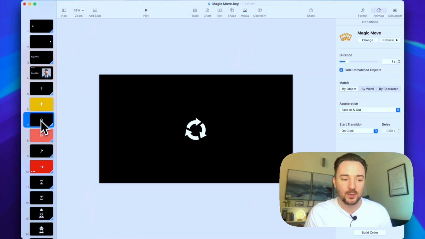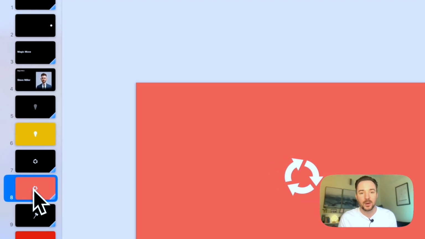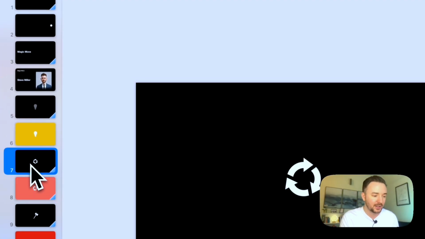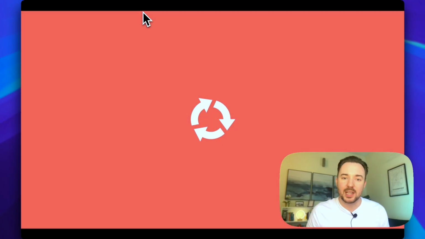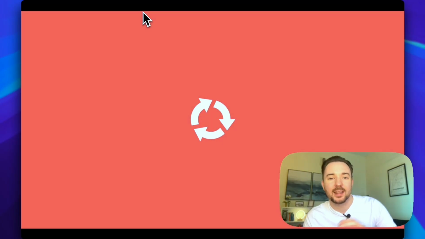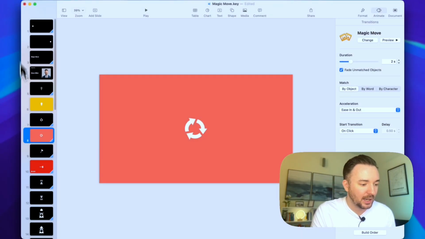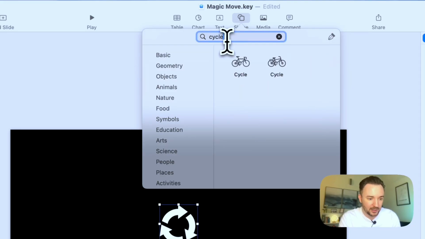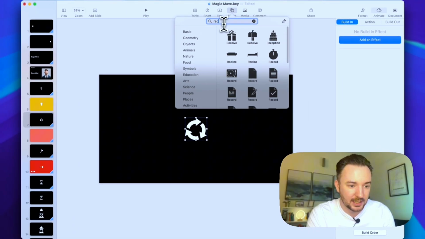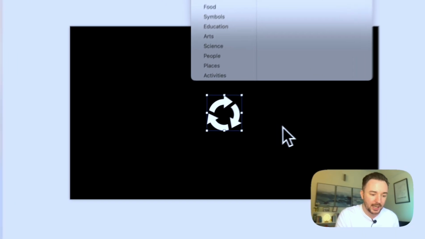Again, just using one shape. This time I've made one change, which is to rotate the shape as well as the color of the background. So if we play this slide, you'll see the shape rotates, the background changes, creating that contrast again. And if I just show you how I did that really quickly, this is the shape again from the shapes library up here. If we just recycle, there we go. So it's this one here.